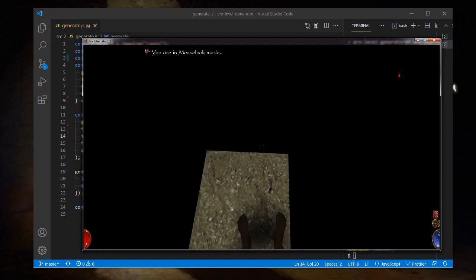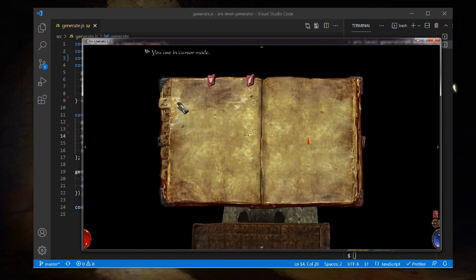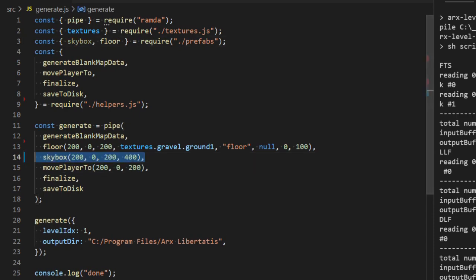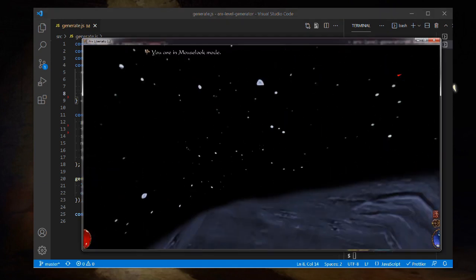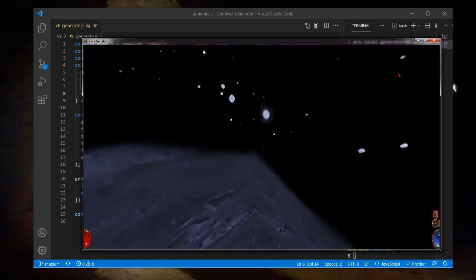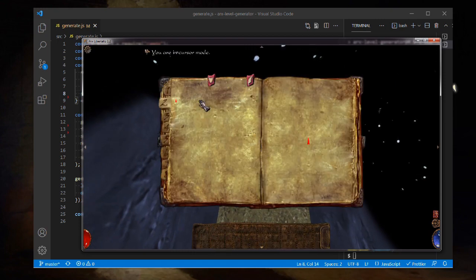And here's our polygon, and we are standing on it. That's neat. And we are here on the map. Alright, let's add the skybox since we already have that. Need to do another recompilation. And here we have our previous skybox. It's neat, it's cool. And we are still in this location.